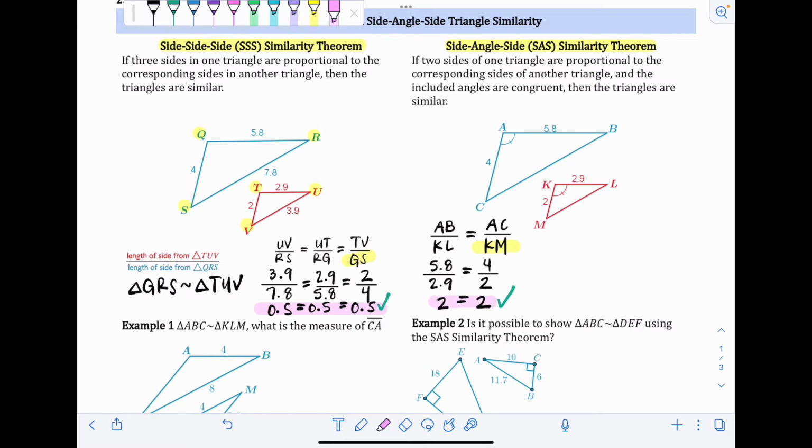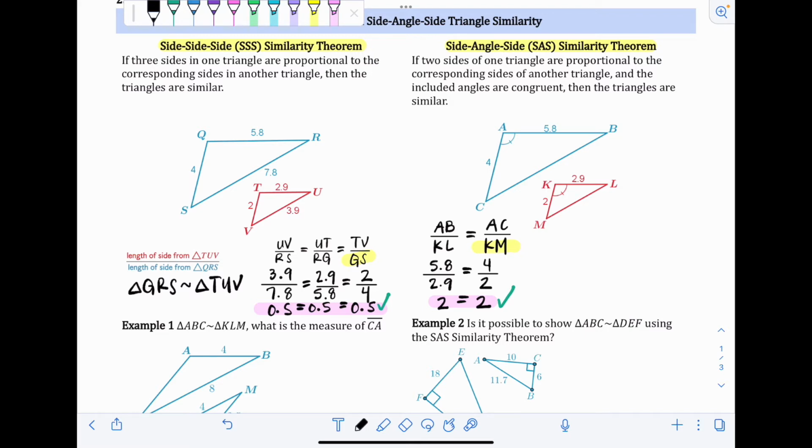And maybe you noticed, maybe you didn't. These are the same two triangles, essentially. These two examples have the same two triangles, same side lengths and stuff. With the second example, we just flipped the way that we ordered our ratio. In the first one, we did red over blue, like right here. In the second one, we ended up doing the blue sides over the red sides, and that's why the ratio ended up being the reciprocal of the original one. So the original was 0.5, which is 1/2. This one ended up being 2. So just the opposite of it, or the reciprocal of it.